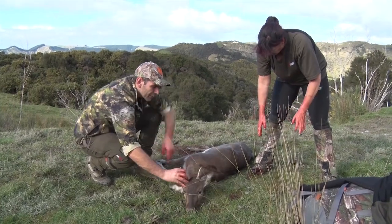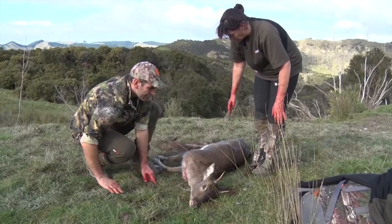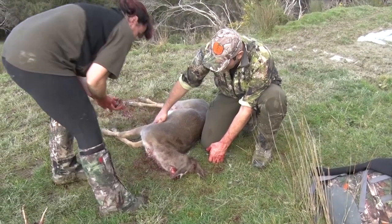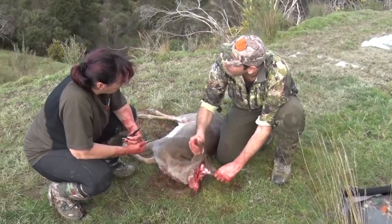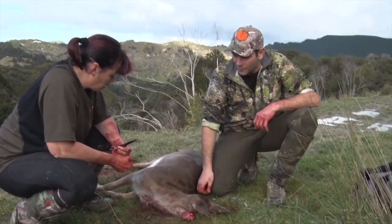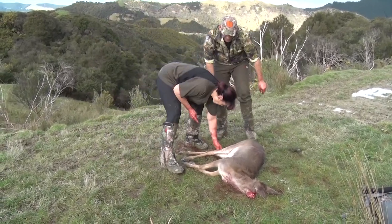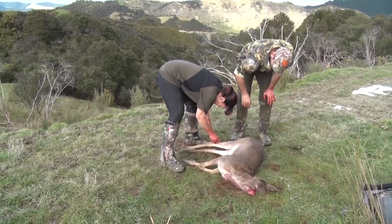So you cut through here and down here, because we'll take the head off. Part of traditional meat culling was you had to have the pluck in, so the heart, lungs and liver, and the ears, so that you could see that it wasn't a farmed animal. It wasn't tattooed or tagged, and then that was a genuine feral New Zealand wild animal, and then you could sell it. Right, so you put a little slot in here, not too big, just a little slot that the front leg's going to go through. A bit bigger than that, just so you can get the hoof through.